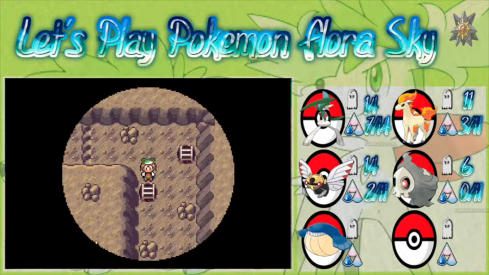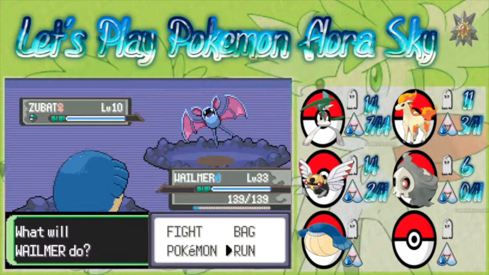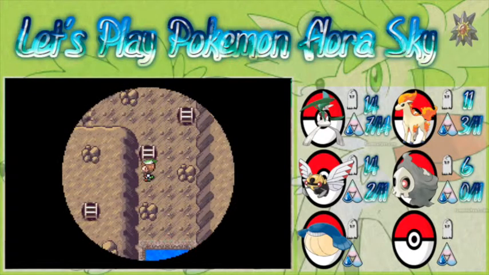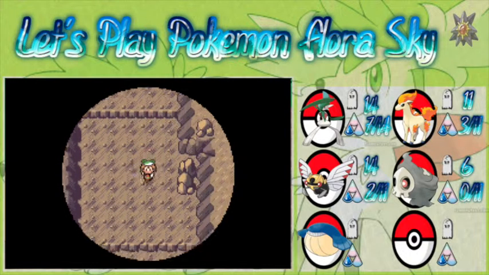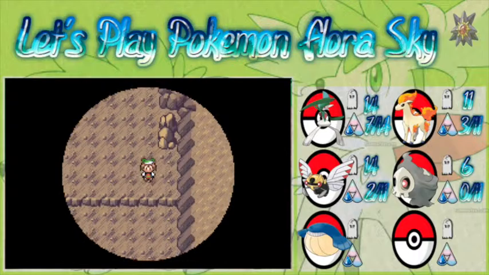So, what we now want to do is we want to check this out. So, we can obviously head straight. Okay, so straight down is actually just to that surf path. So we can actually bypass the surf. We don't need surf for this area, which is really good news, because screw surf. This just seems to be walking straight down.